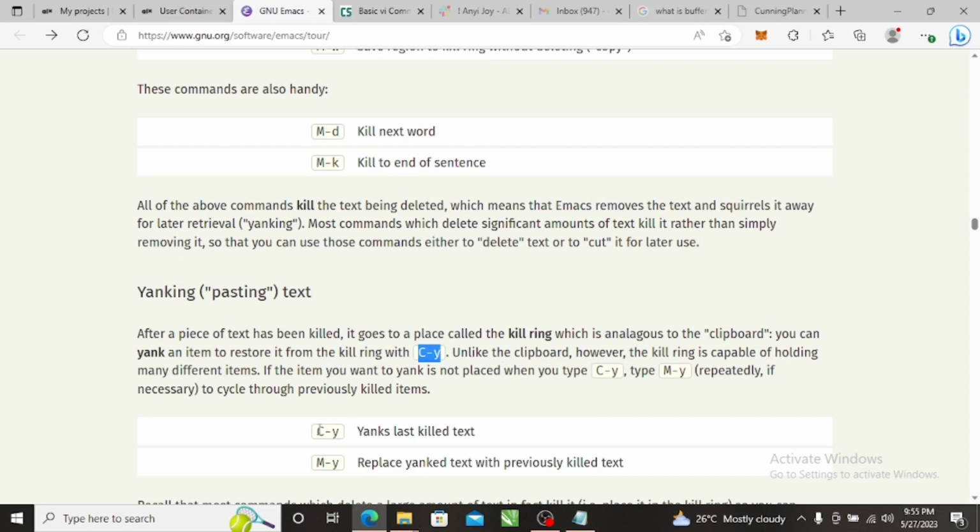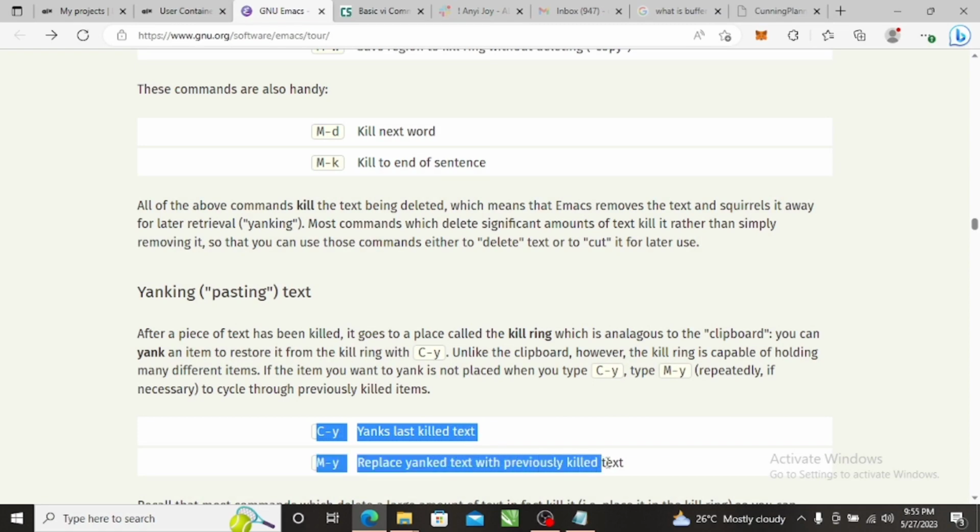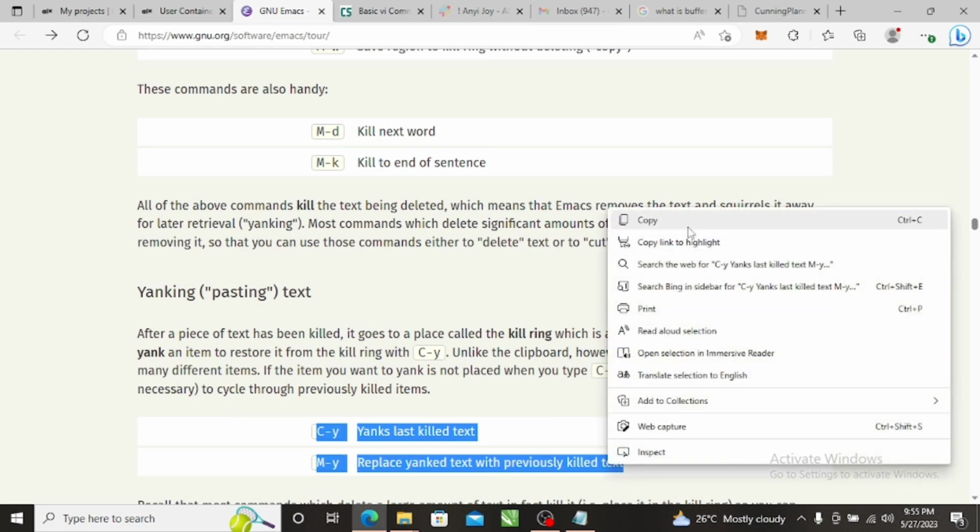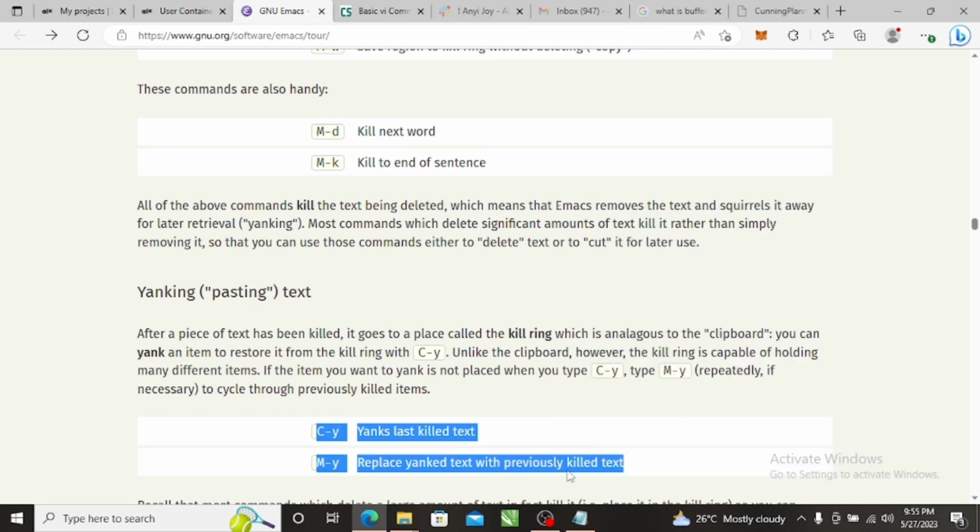You understand? That's why it's a kill ring, a ring of all the ones you've killed. You do Control Y for the last one, then Meta Y goes through all the earlier ones.